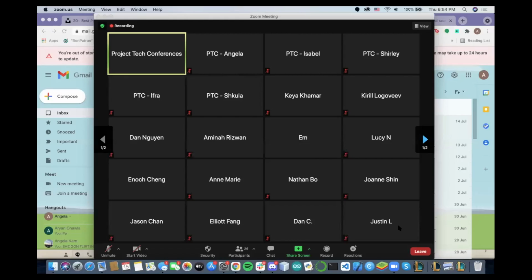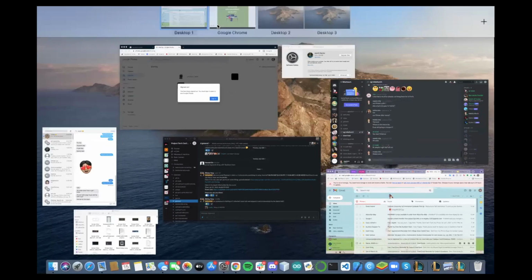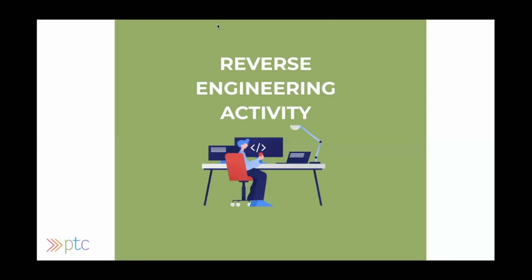Usually reverse engineering challenges are in Python or Java because they are scripting languages that usually get things done fast, efficiently, and cleanly, and they're also a lot easier to read for those who are not quite familiar with these problems. So that's reverse engineering, or at least a very simple reverse engineering activity. If you guys want to try some more complicated ones, there are a lot more on that website, and it's very interesting if you like to learn how things work.